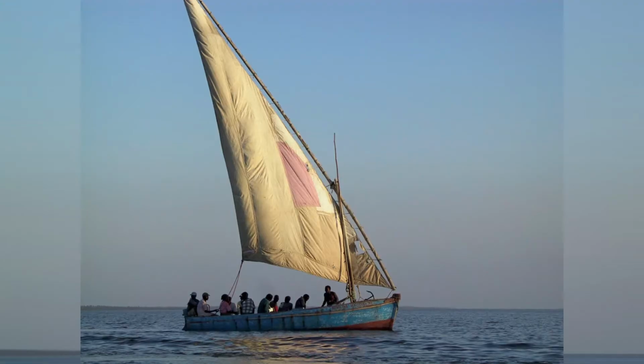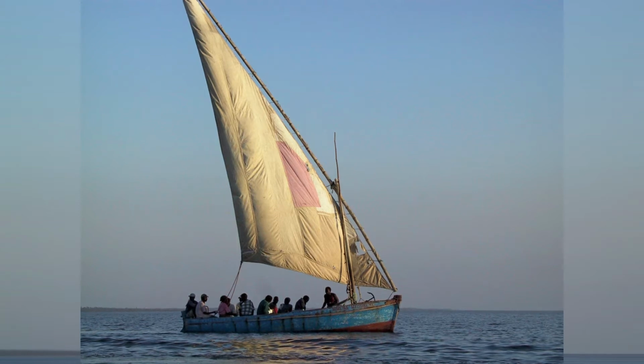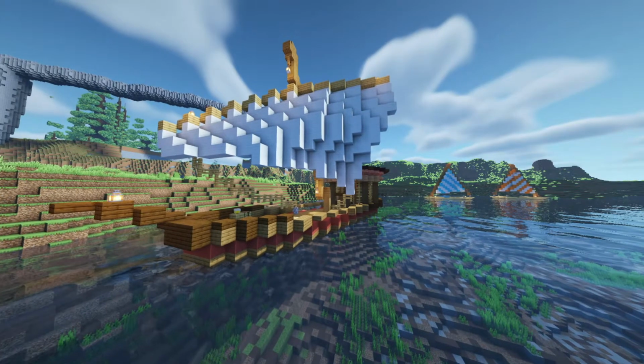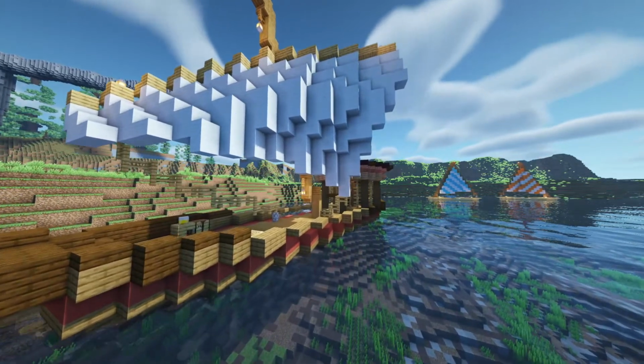Lateen sails proved to be efficient when sailing towards the direction the wind is blowing from, as sailors could freely change the direction the sail is pointing towards. Thus they can make it so the sail is not catching the wind. This specific dhow is owned by a locally famous merchant most known for traveling the waters of Altar.